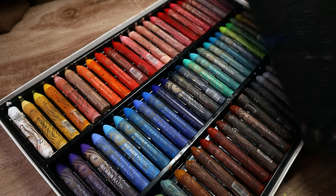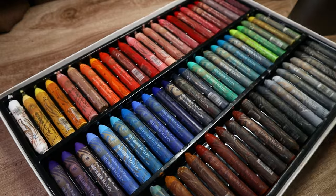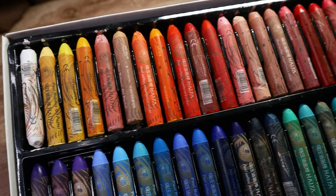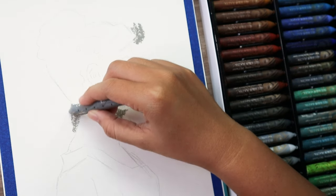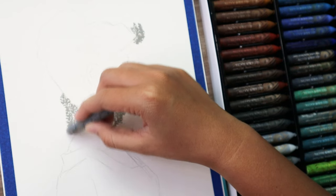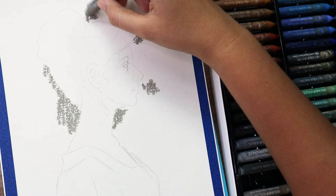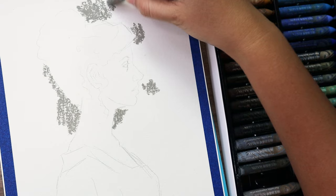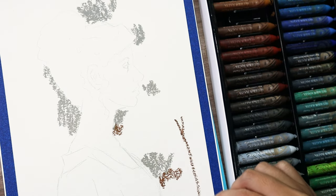What I have is the 72 color set and I actually think that the color selection is very similar to the first one they sent me. That one was a completely different set with different properties, but other than that I think the color selection they've just added on to at least to the ones they sent me before. I think this one is just better because it's more expanded — this is probably my favorite collection of colors from all three of the oil pastel brands that I have.